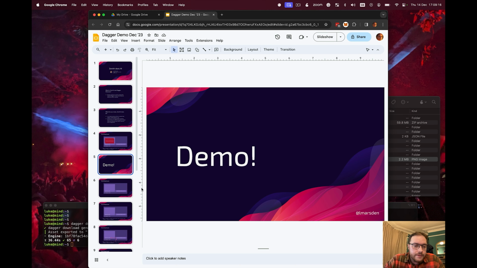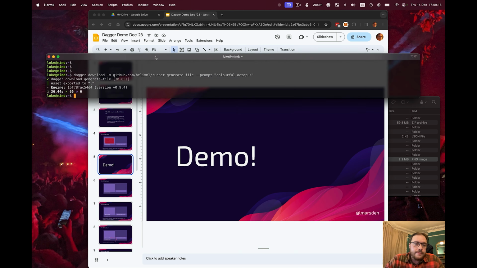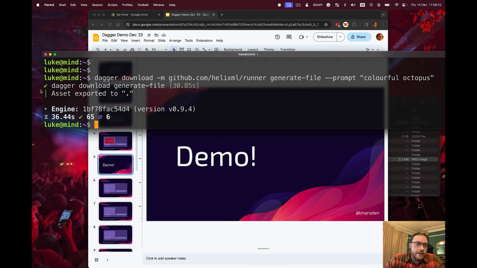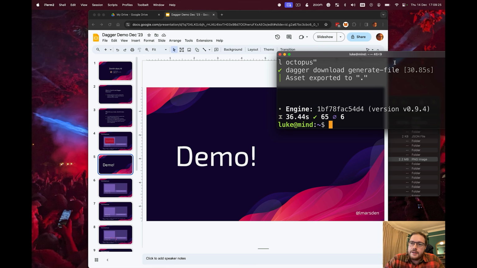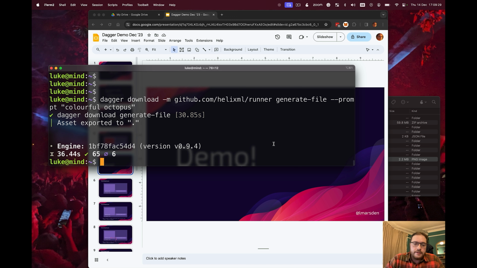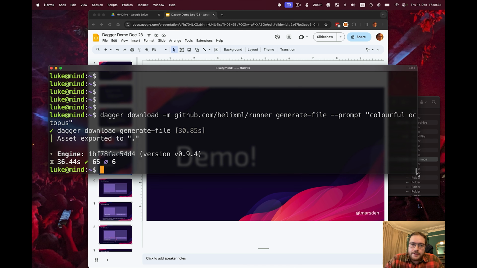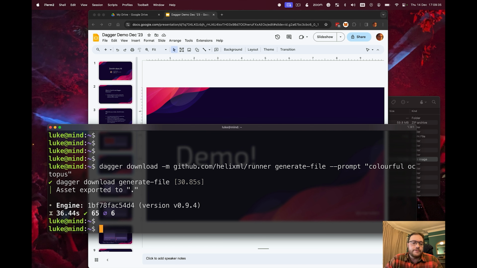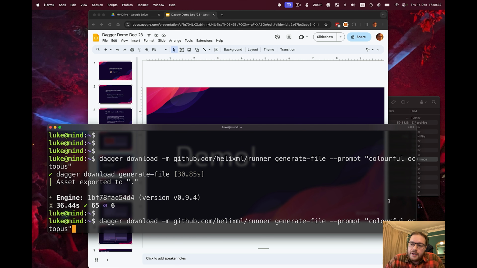Yeah, so what we've got here is a shell, which I'll make a bit bigger so everyone can see it. We can run that very command that I just ran. So I'm going to ask for a bit of audience participation.